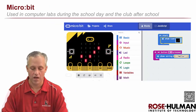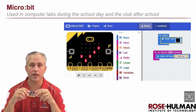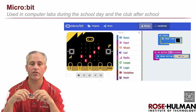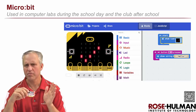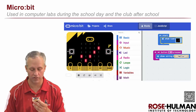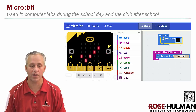So the Microbit, just to start with it more, what we're hoping to do is use the Microbit in the club, obviously, but we also want to roll things out to the rest of the school. So if there's 150 kids in the Maker Club, maybe a third of those are regular with us in the computer lab, 50 people, right? And we would like to reach the other 650 that are at Lost Creek. And so we want to make some modules that teachers can teach and work with in their computer lab time.